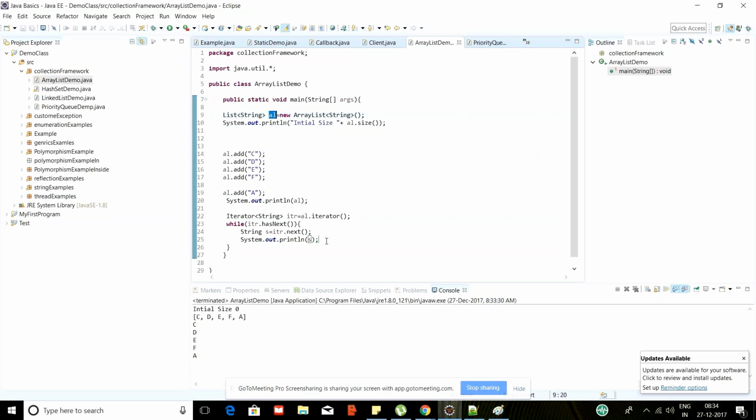So you can also modify using this iterator. You could have also modified your elements.